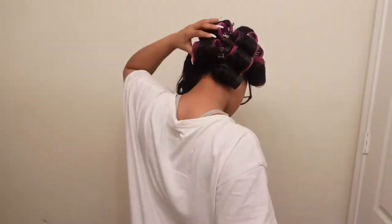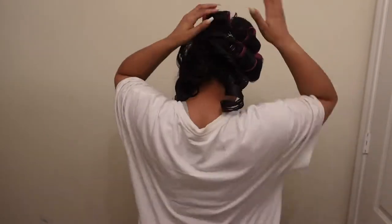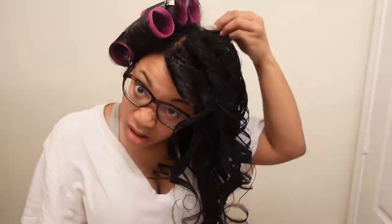Alright, so from looking at it, I feel like I did a good job. The curls did take initially. I was visiting my mom and then I had to drive back about 45 minutes to an hour away. And so by then, my curls had completely failed. I was going to flat iron my roots anyway when I got home.